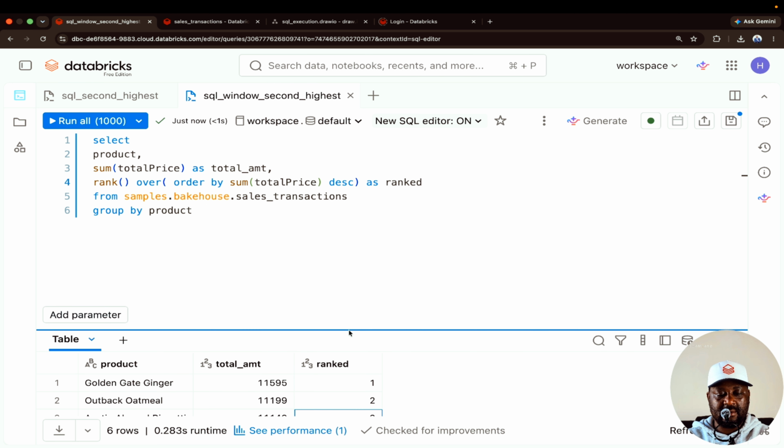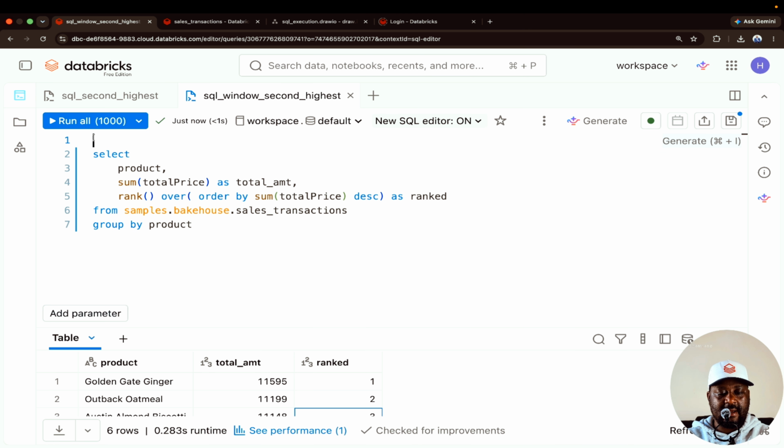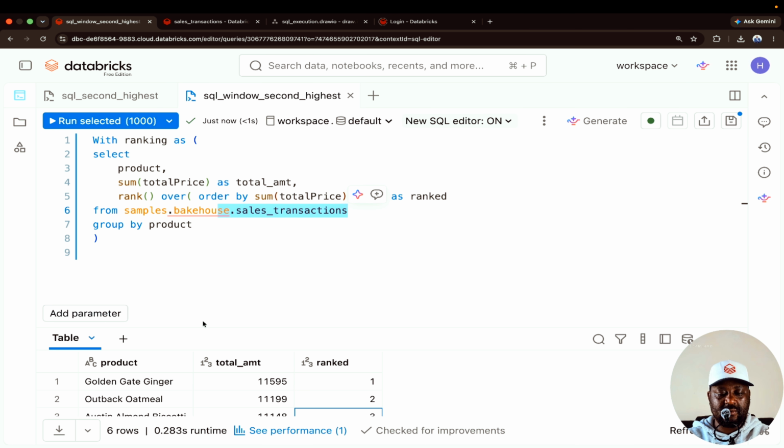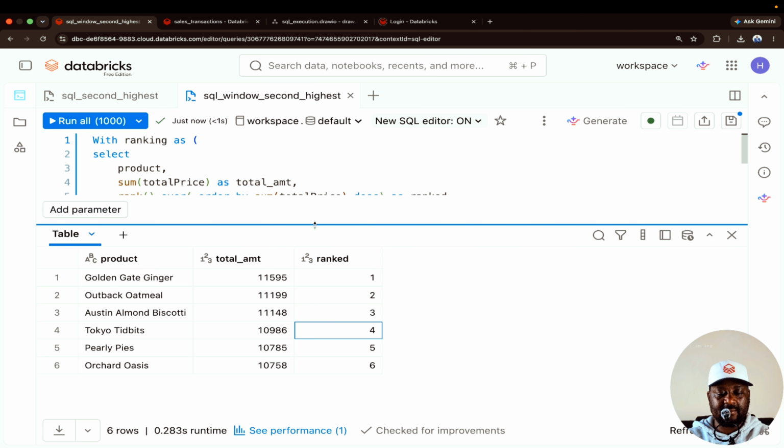Great. Now let's indent our code properly, and now let's create a CTE with ranking as, let's name all this. And so now this full table is now called ranking.